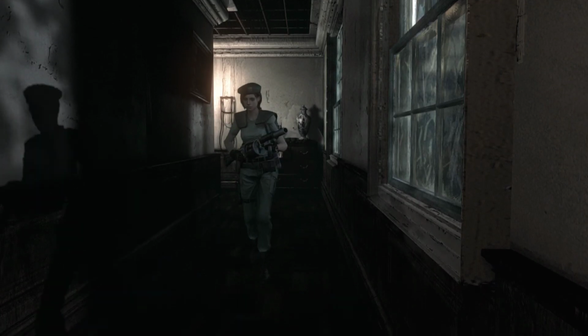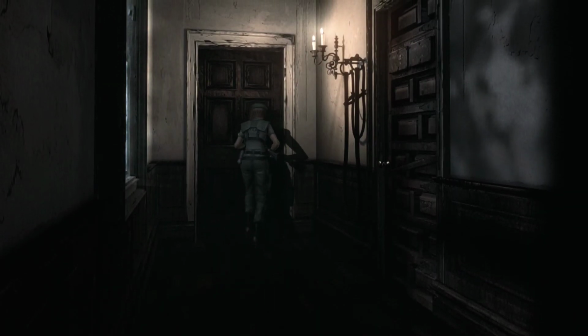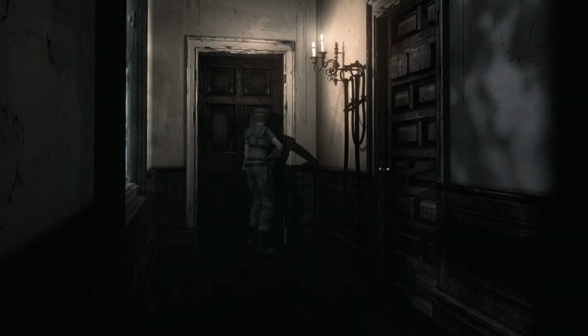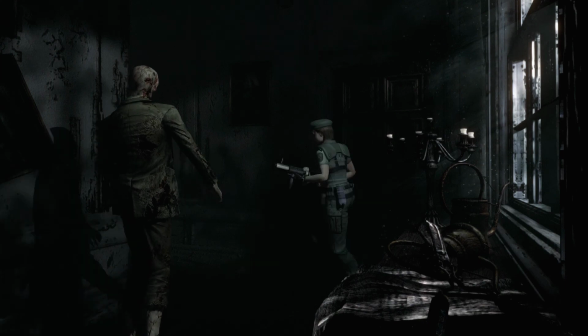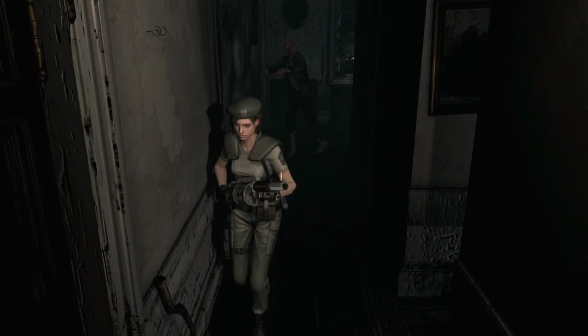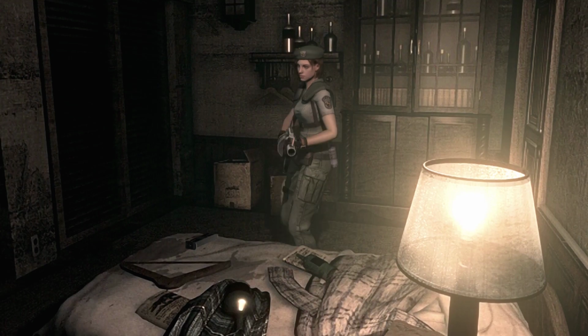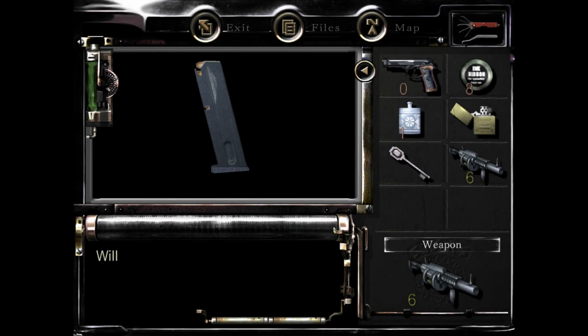Come on, Jill. Okay, so I'm going out here. It's the first door on the right. And if need be, I can just keep running straight. I don't think these guys are red. No, they're not. They do start pretty close to me. Hey! That is not what you... You guys are at the windows! What is happening? Okay. Ammo, please.